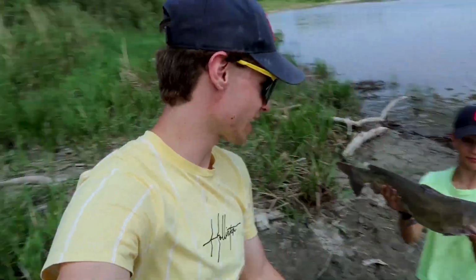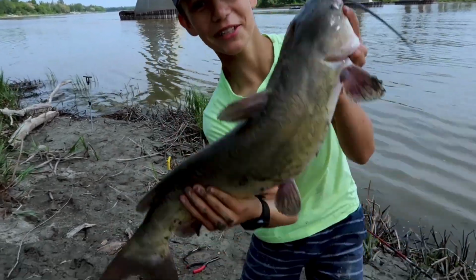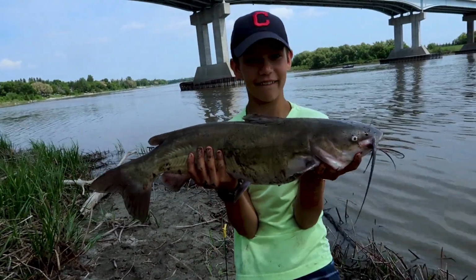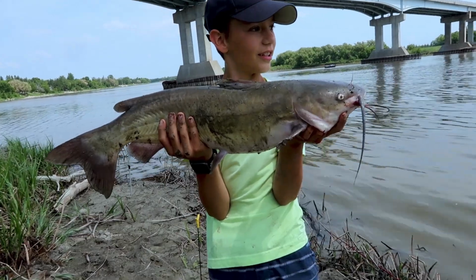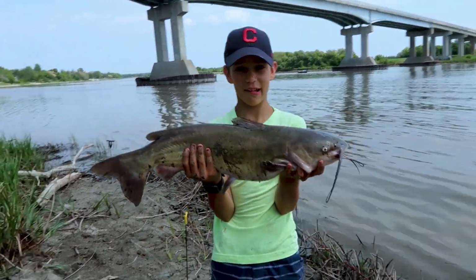There he is. First cat of the day. Finally got him out of the water. Nice. You want some pictures? He's almost left me. Yeah. Your first ever catfish or what? No, I've caught a bunch. Caught a bunch? This big though? Probably, yeah. Then we're gonna have to go bigger.